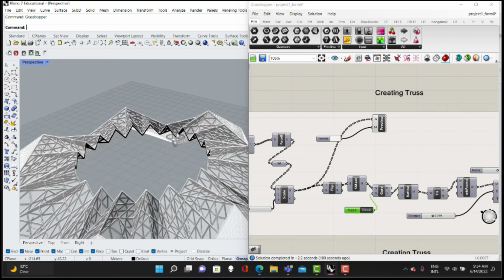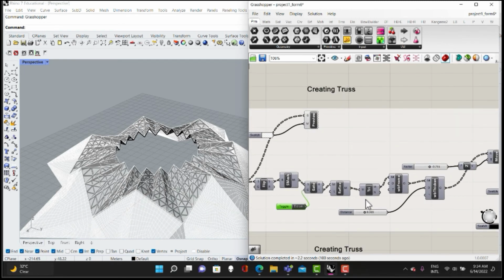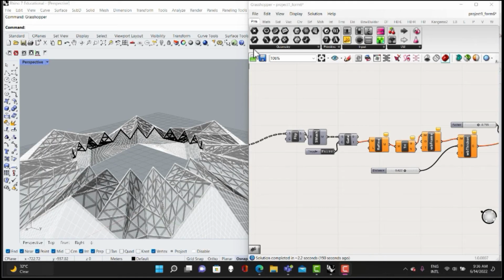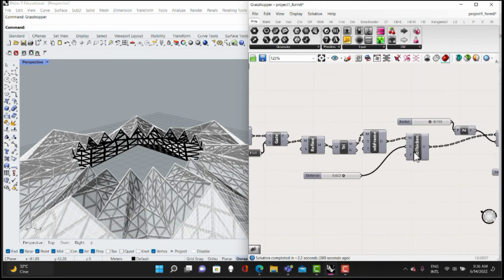been generated. And this is done by using a triangulate panel and refining it based off of the amount of openings I wanted. The same method is applied to the bottom portion of the building, in which you can also control the thickness of the truss itself by using the weaver braid thicken that's connected to the weaver braid frame.